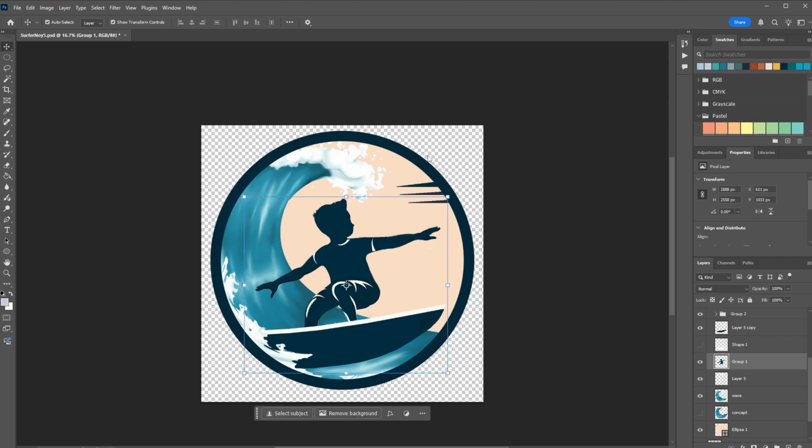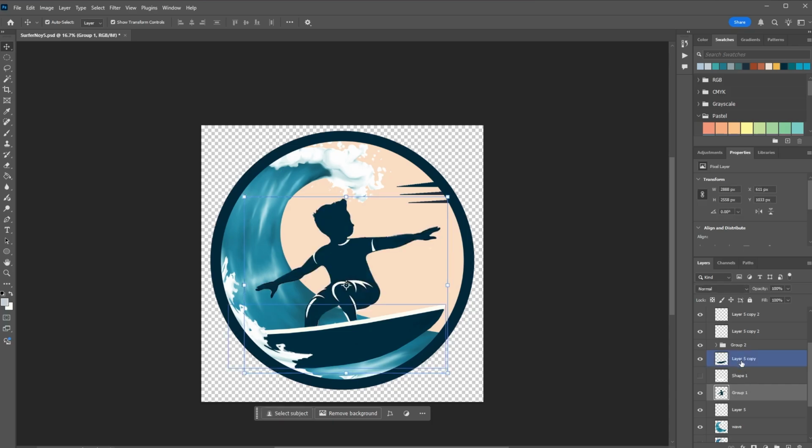So today I'm going to show you how to merge layers in Photoshop, and this is something you'll do all the time when working in Photoshop, so it's something you really need to know. And it's very simple. So here I have an image with lots of different layers, and what I want to do is merge the surfboard with the boy, and they are on different layers at the moment.